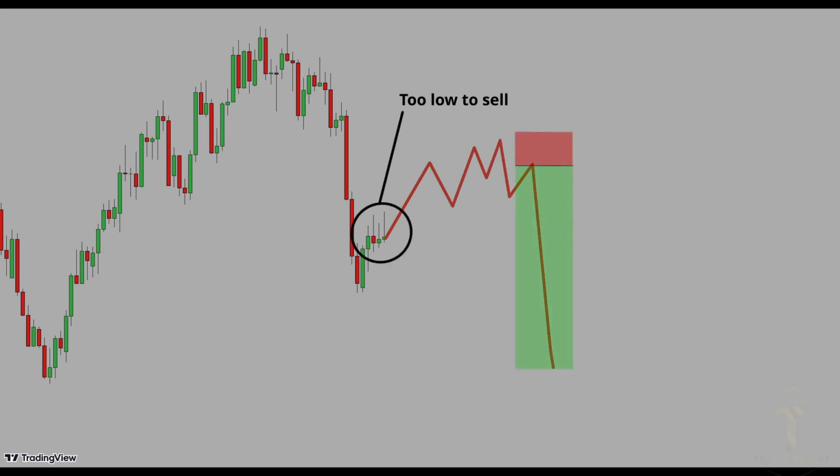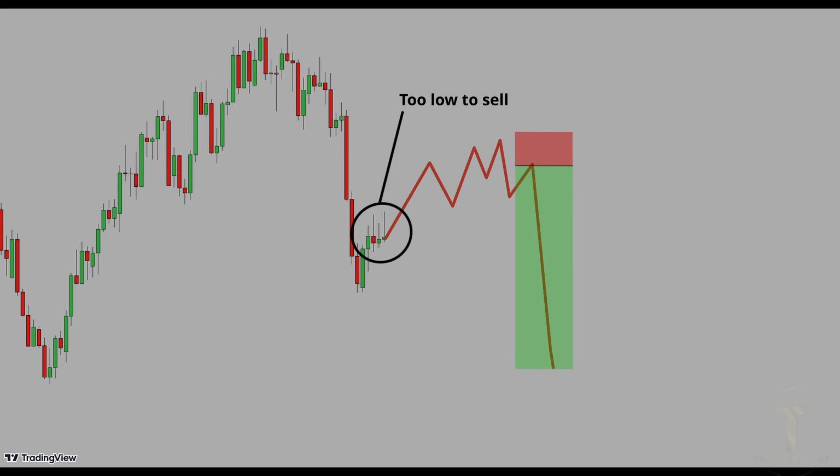So, can we trust this rejection candle? The answer is yes and no, depending on the type of trader you are. Considering we're in a downtrend and aiming to sell, in the yes scenario, you trust the aggressiveness of the sellers and initiate a sell with a potentially higher stop loss. In the no scenario, you opt to wait for a deeper pullback as the price is already quite low, and you want a higher and safer price to sell.